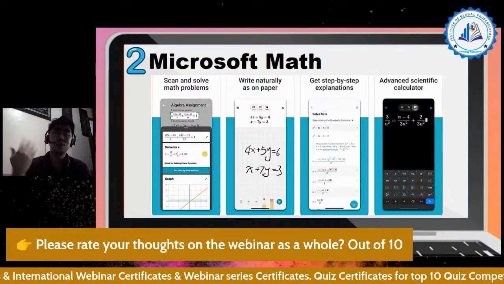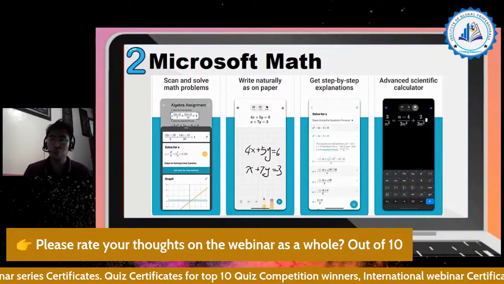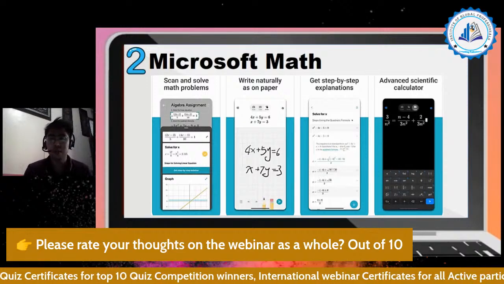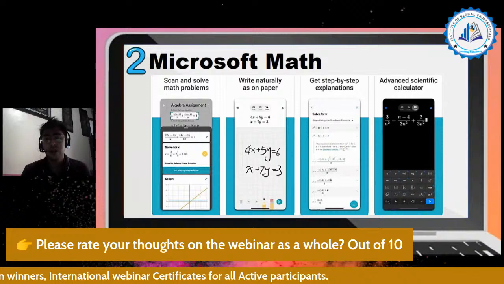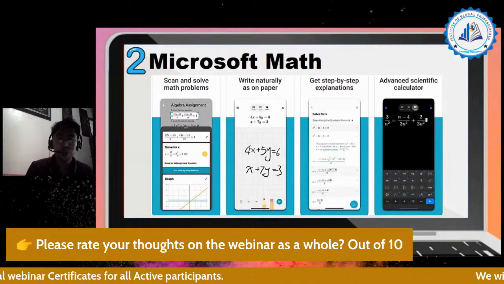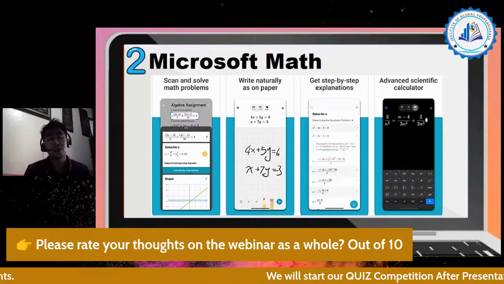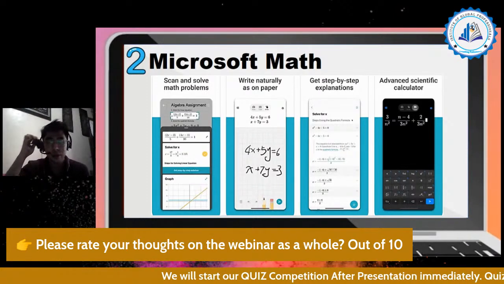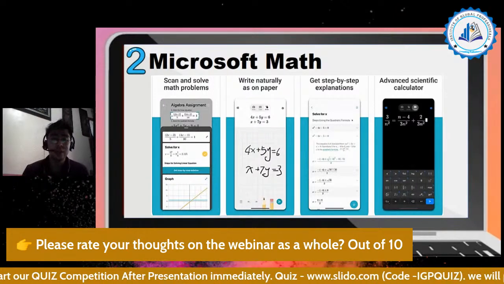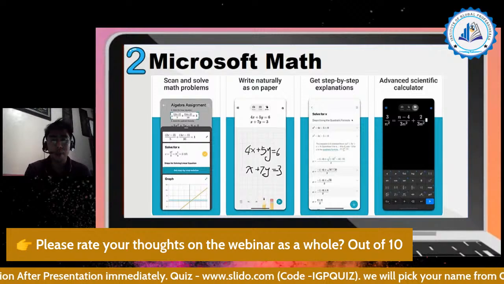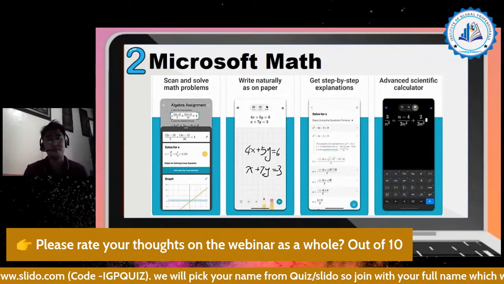If you want to get your homework done, you can use this application because it helps you with simple arithmetic to advanced algebra and calculus problems, and also it can scan a math photo, use handwriting or a calculator. So this application also recognizes the problem to solve it with detailed step-by-step explanation, interactive graphs, similar problems from the web, and online video lectures. So that is how we use the Microsoft Math.